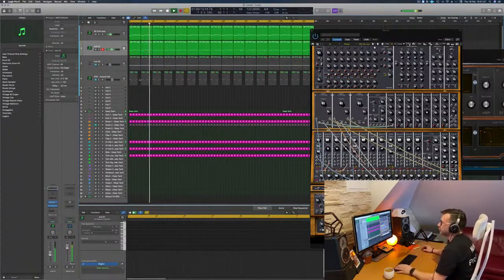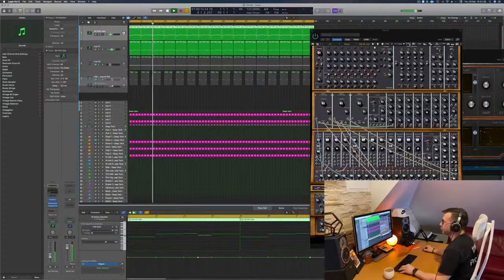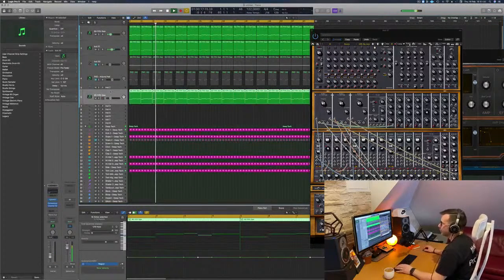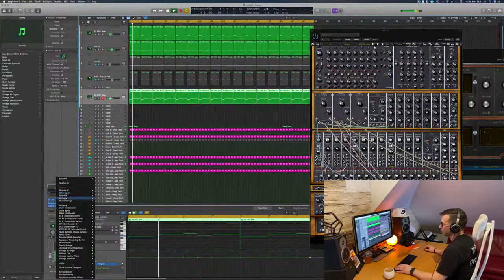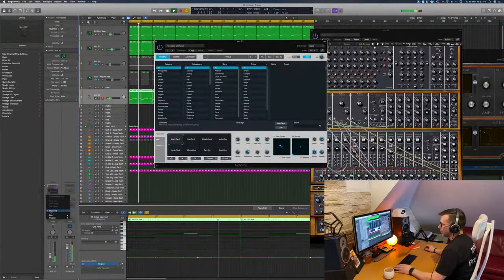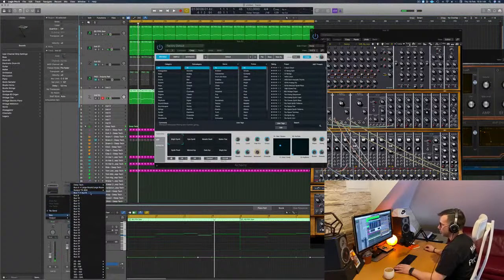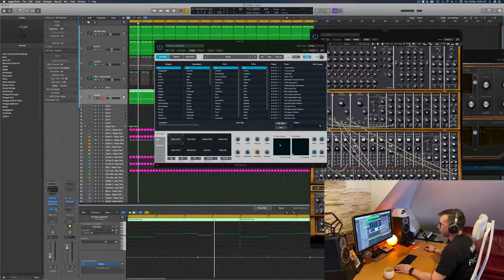I can feel like a top kind of pad there would be very nice. Not with this, but I think we're going to go into Alchemy because Alchemy is just amazing. And I think Alchemy will give us just what I am looking for right now.